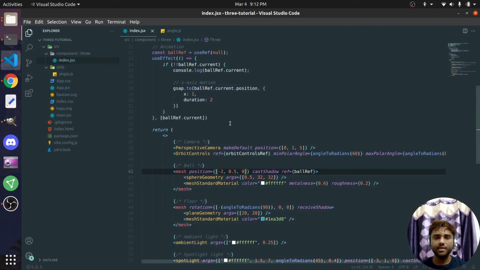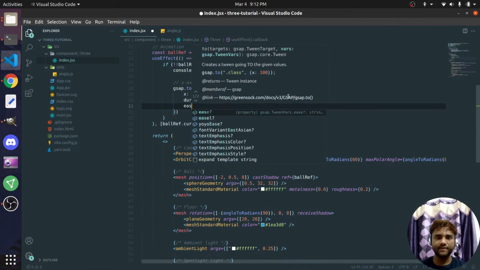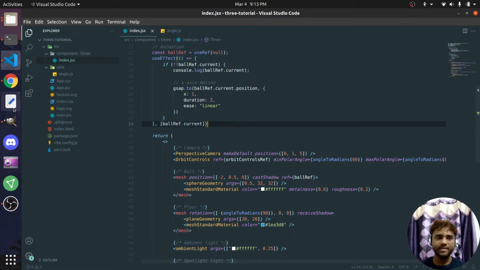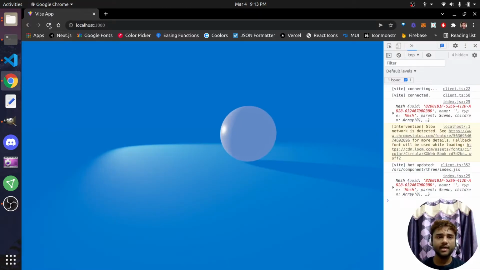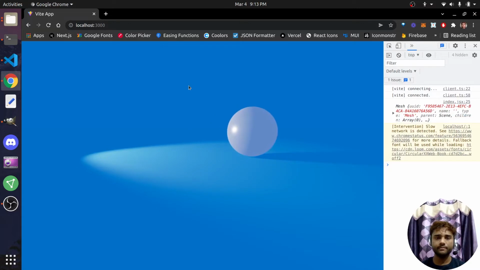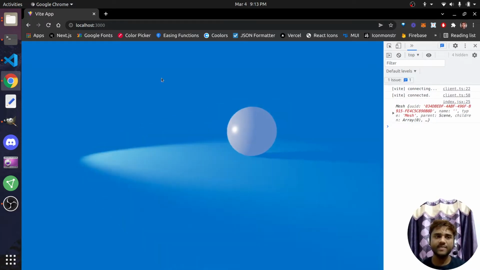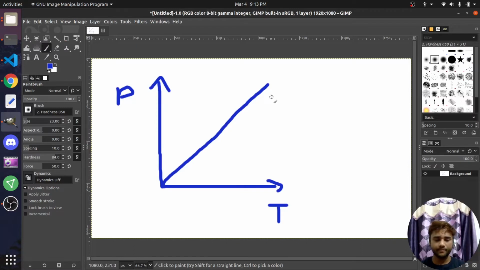Let me show you the real visualization. So if I set the ease to be linear, which means the ease is now a straight line, you're going to see something like, observe, and the ball stops all of a sudden. There is no slowing down. If you look at the animation again, it goes and then it halts all of a sudden. That smooth stopping is now gone, and that's because we just reduced our graph to this. The kind of animation we had before was what's called an easing out animation. What easing out means is that it eases or slows down on its way out, which means on its way to the end of the animation.